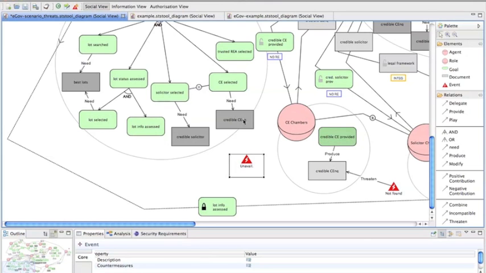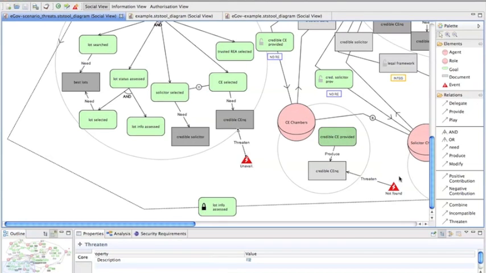So the event is being created and we can rename it by double-clicking on the default element name, say unavailable, and this event threatens the document credible engineer. In order to represent this, we will draw the threatened relationship starting from the event toward the asset that it threatens. As you can see, the tool also performs a live check because threats are only drawn from an event to an asset, so we cannot draw it vice versa. So starting from the event, the threatened relationship is drawn.